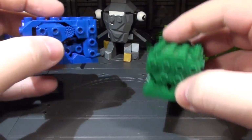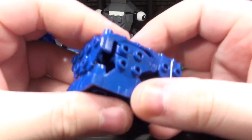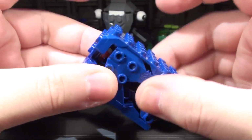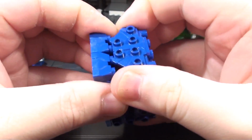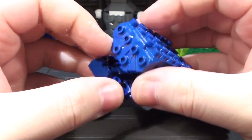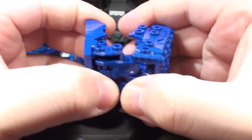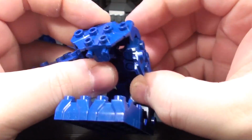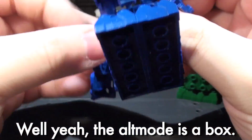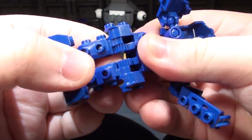But these things serve a very specific purpose, which is that they transform. And they've got a lot of lock-in points all over the place, so that when they're in this block form, they don't really come apart all that easily. Like right there, there's a couple pegs that go into the holes that are in every single stud on this Ionic system. But yeah, this transformation is pleasant, man. It's simple, but leads to a pretty good looking skeleton, as you'll see very shortly.